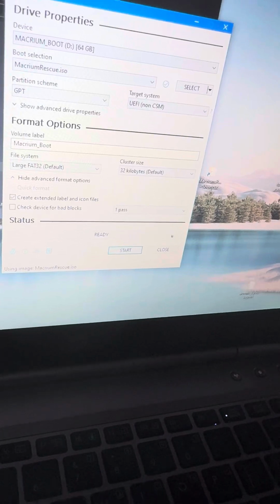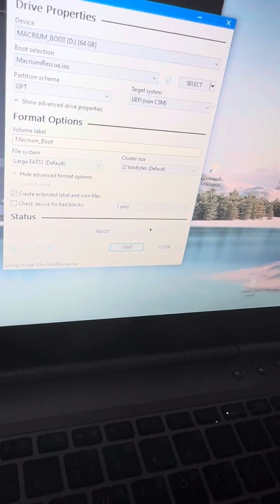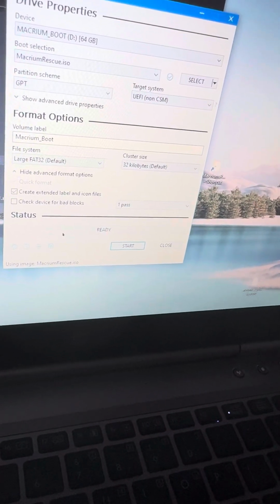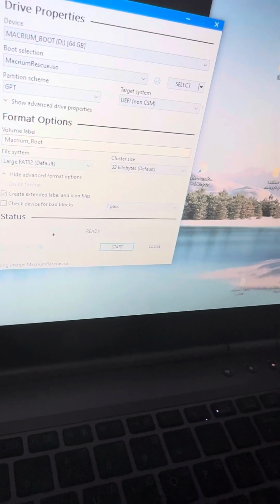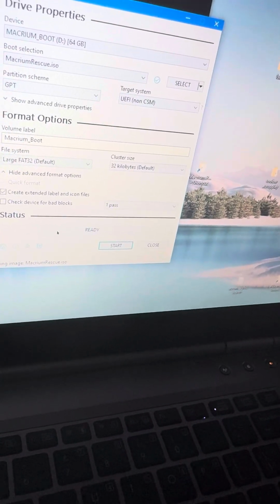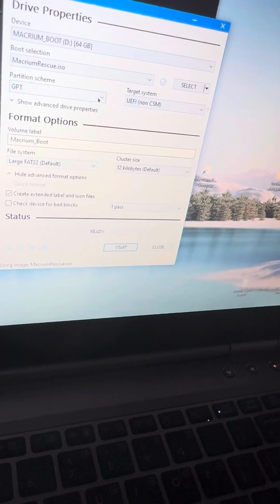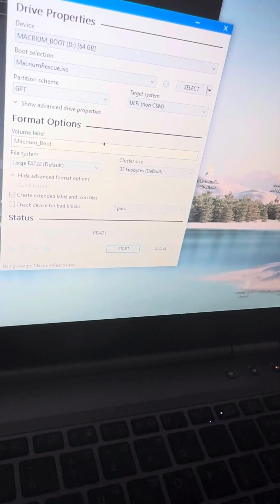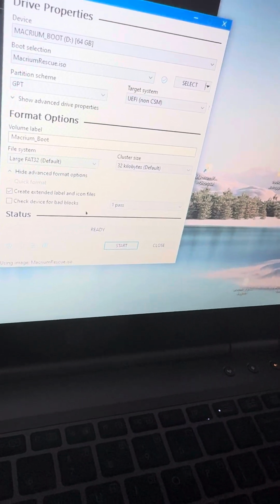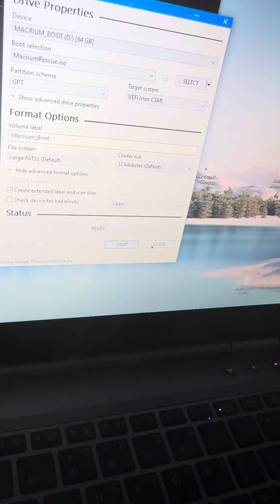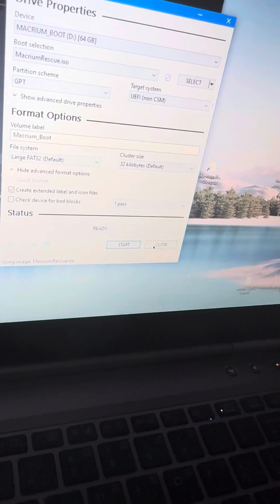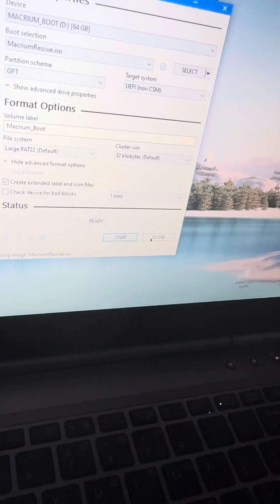Now, it may need to download some files from the Windows server for the WinPE files. It may need to download some files. And so you may need internet access when you're using Rufus. And you also want to check that it's all the way up to date, because this version is so much easier than the other versions. I didn't have to do anything. So just hit close after that, and you're done.